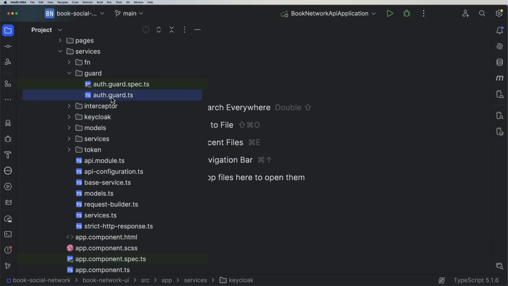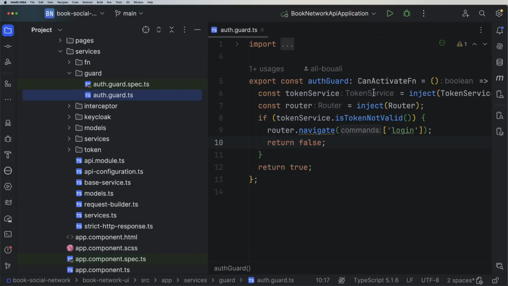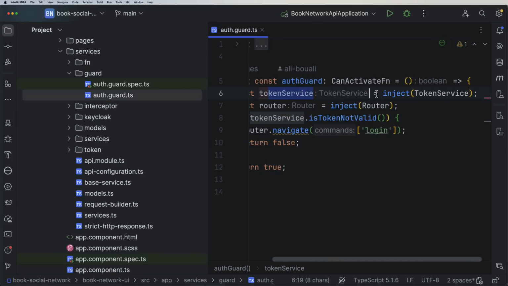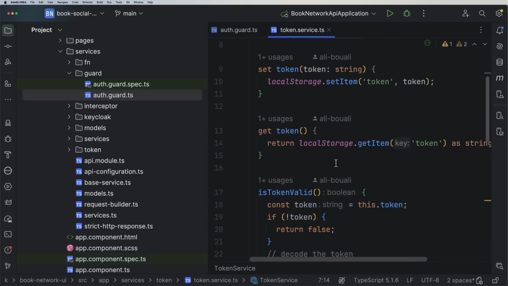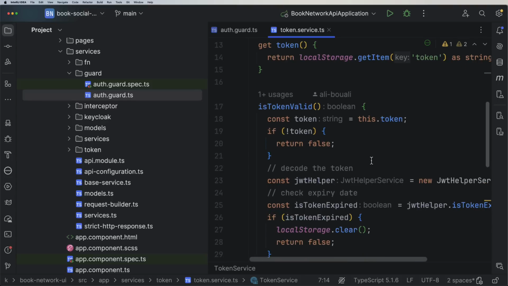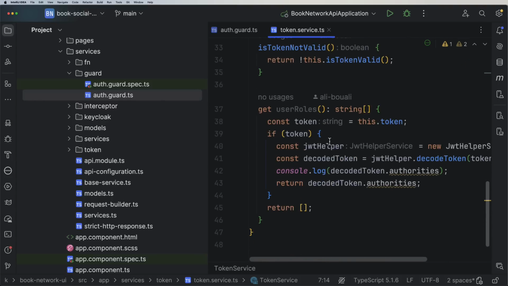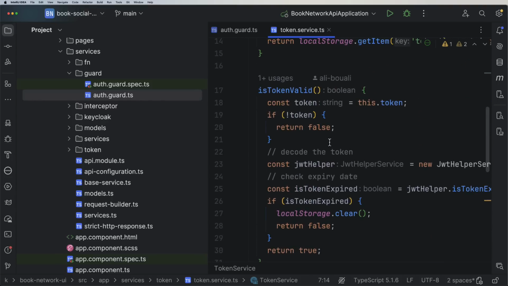We have, first of all, our authentication guard, which uses our token service. The token service stores the token in the local storage, gets the token from the local storage, validates it, and so on, which is correct for the case of using JWT with a custom implementation.